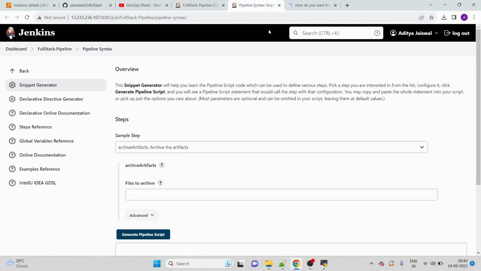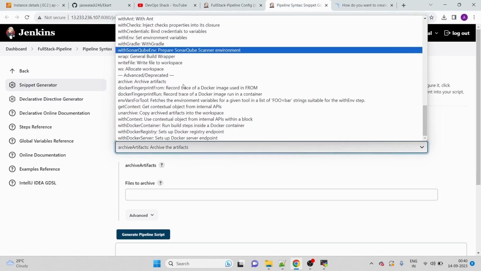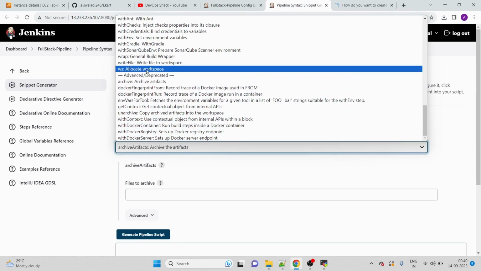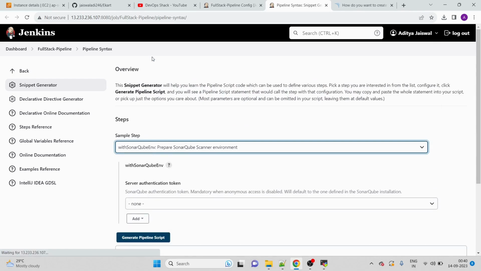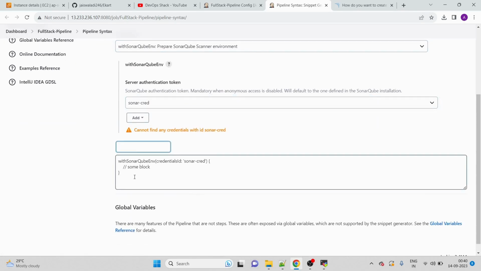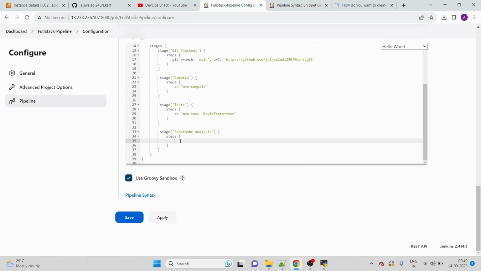Next, in SonarQube analysis, let me open this option, Pipeline Syntax, and see if we can find any step which we could use. With SonarQube environment, and token, we will select Generate Pipeline, copy this and paste it here. Now some changes we are going to do, because making things easy is my main task.